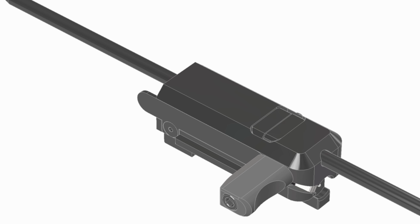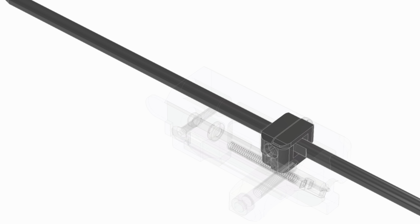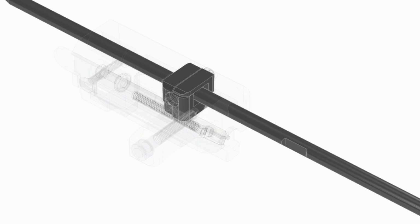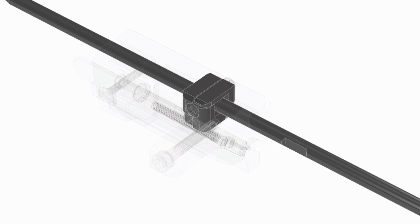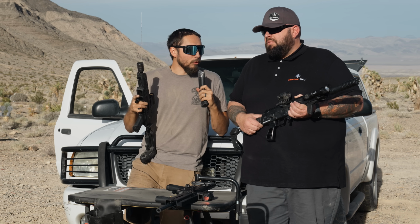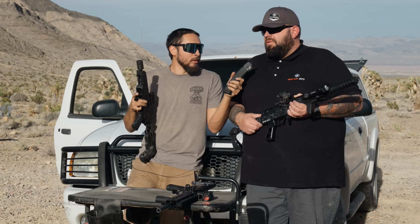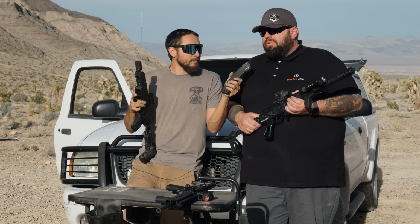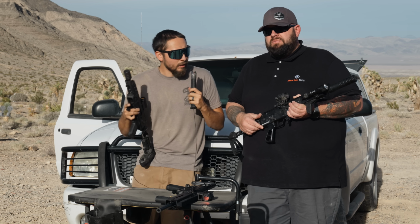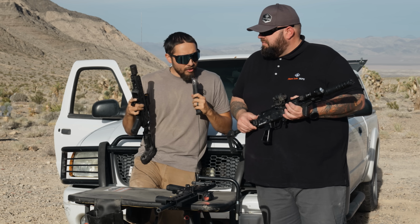By how much do you think it actually reduces it? Because I have a KP9, I have an AKV, I have Streebogs, I have all different types of 9mm, and this one is extremely, extremely smooth. So comparing it to other ones or to a normal blowback system, what kind of percentage are you looking at in recoil reduction? I would say right now, with testing that we've done, we're around 15 to 25% less recoil. Nice, nice. So you guys developed a system around that.